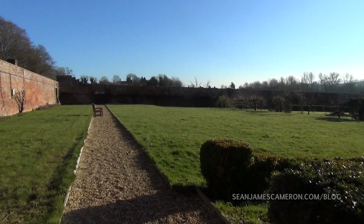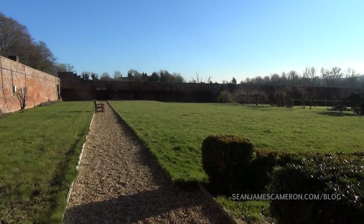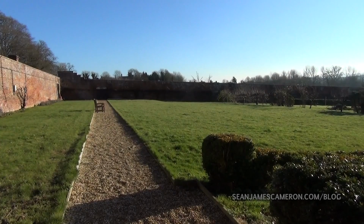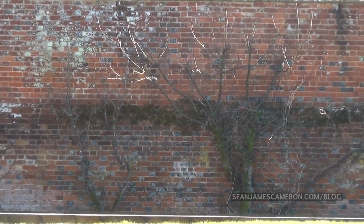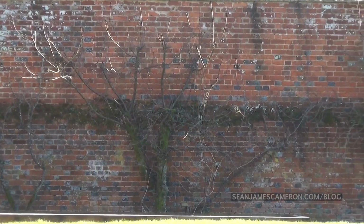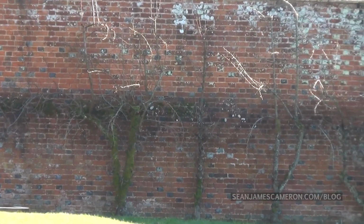It's so calm and quiet here. It's very easy to let the imagination run wild and hear the voices of Harry Dodson and Peter Thoday as they went around making the series. So there it is. That's our visit to the Victorian Kitchen Garden, just beyond that wall. And when you're on this side of the wall and you haven't seen it, it's quite easy to keep that memory alive of a busy garden during the Victorian days, with Harry Dodson busy tending to his crops.